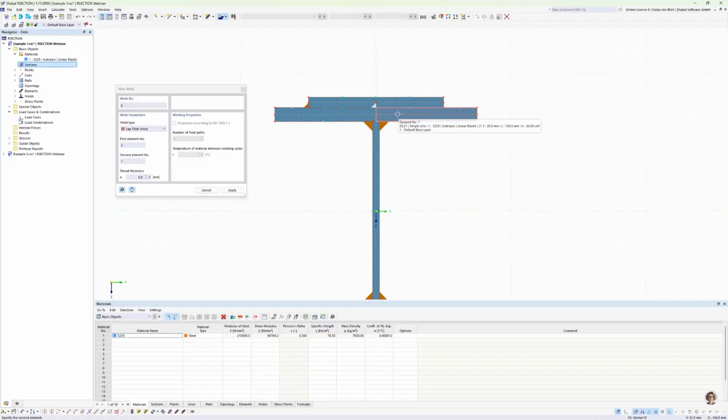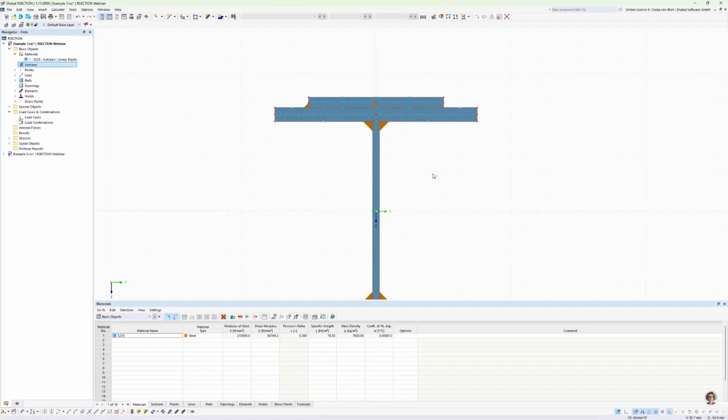But I see here that the weld is not placed as intended. This is due to the graphical input method, where the first weld is automatically placed at the start. Only a second fillet weld on the same element would be generated at the element's end.